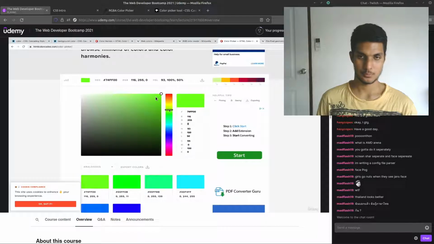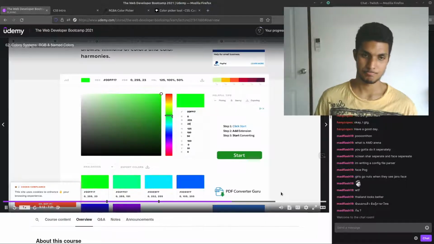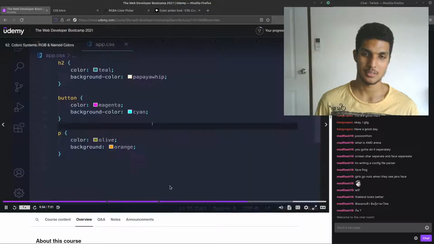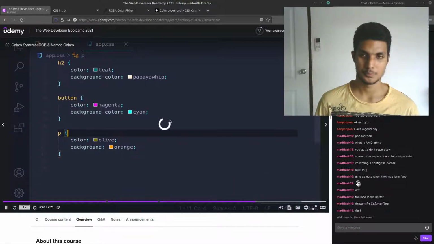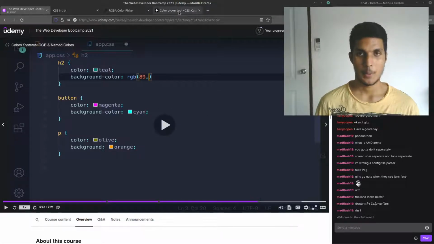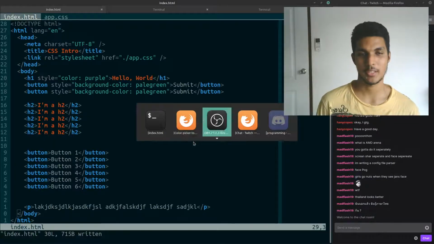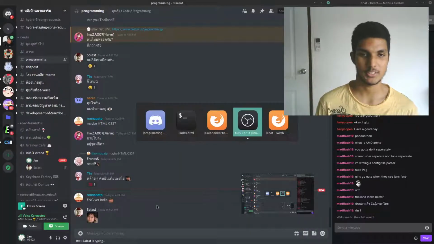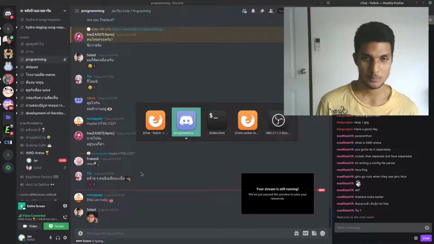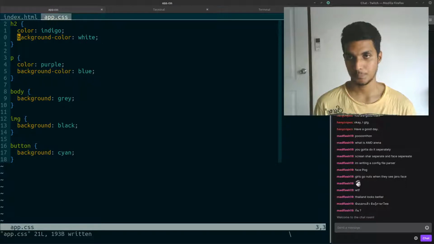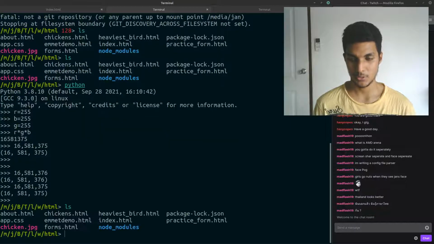So let's say I want a nice sort of olivey green. Yeah. Let's give our background color to our H2s, or how about our rgb parentheses? Red was 89. Okay, let's pick some color. Does anyone have a color suggestion? Let's go. Where is it? See that we could use.